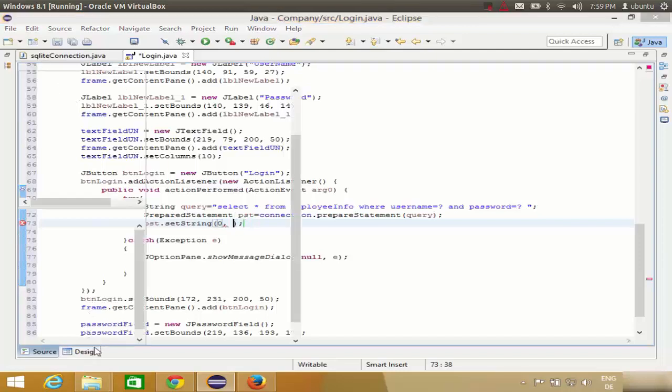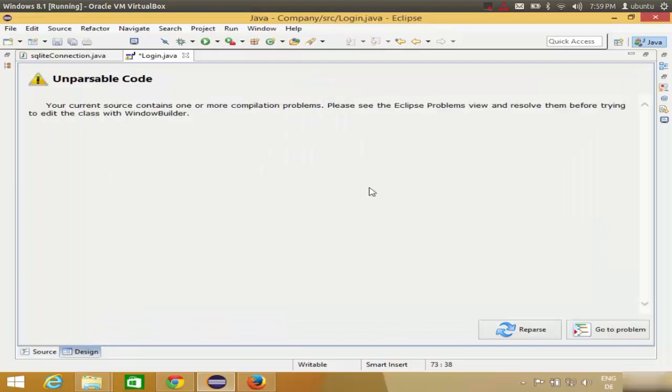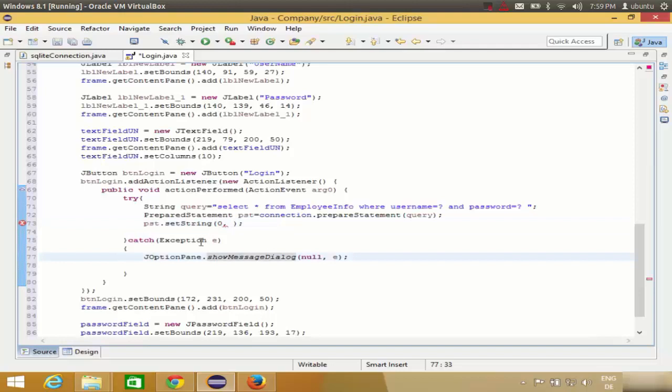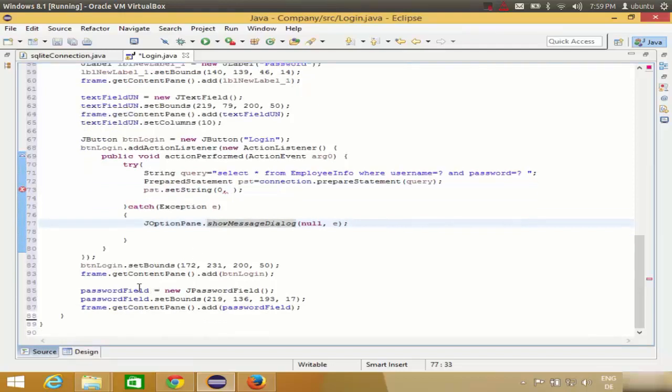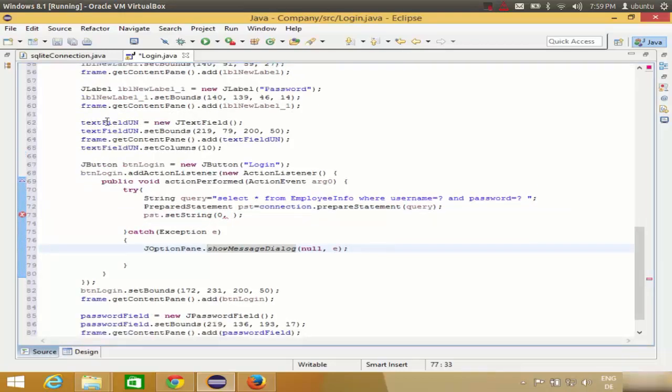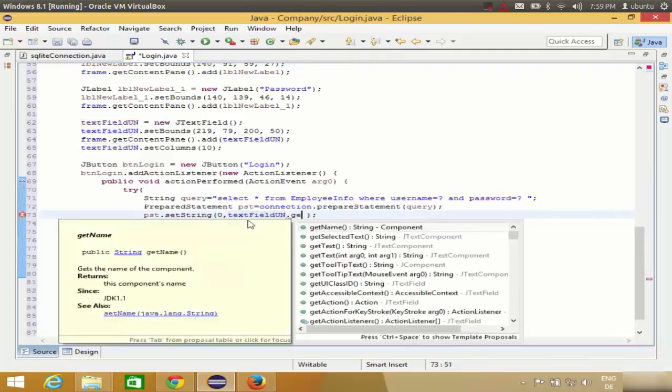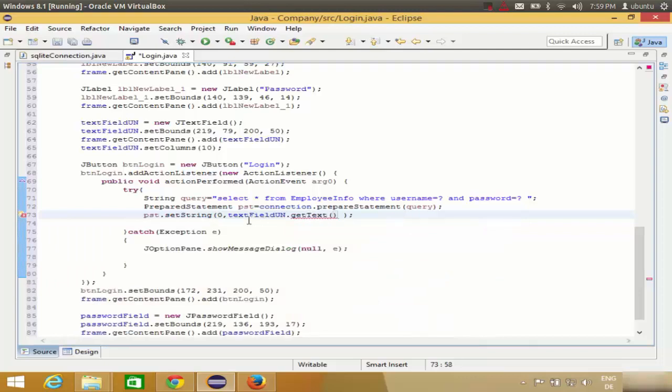So go to the design view. Okay, so for now, I will take this name, which is text field UN, and I will get the text. So I will write dot getText. Okay.